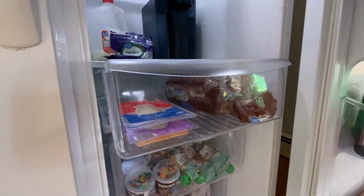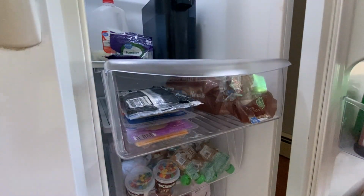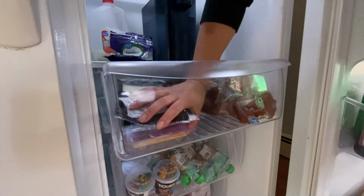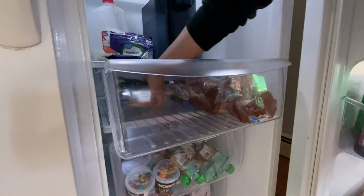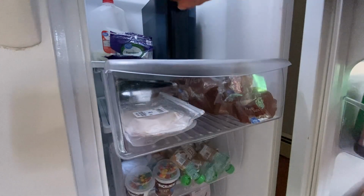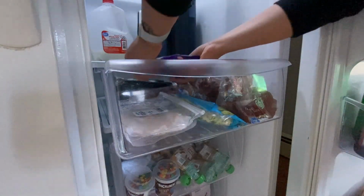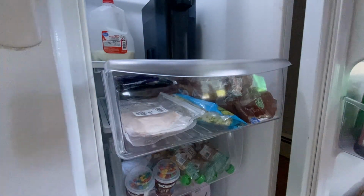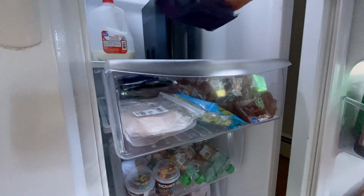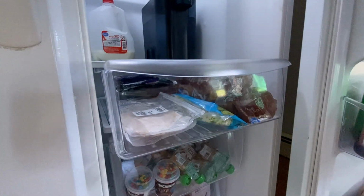But I moved on to the drawers, and a lot of that water is from my water machine there, not from the machine itself. It's just from spilling of water from like cups or whatever that they might be filling it up with. So I just wanted to wipe it all out, get the crumbs and stuff like that out of the drawers. But there was something I was gonna say, and it flew out. Where did it go? Hold on, give me a second. I remember. I was thinking I'd rather it be water than juice or some type of nastiness. I'd rather be wiping up the water than something else.